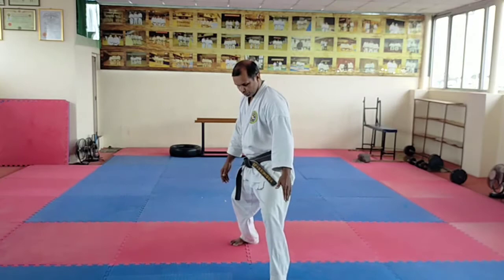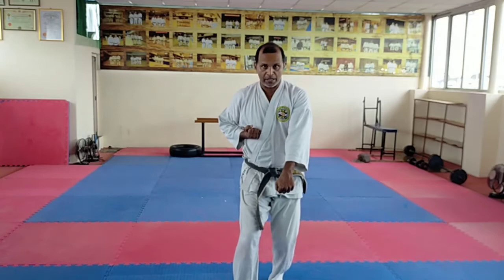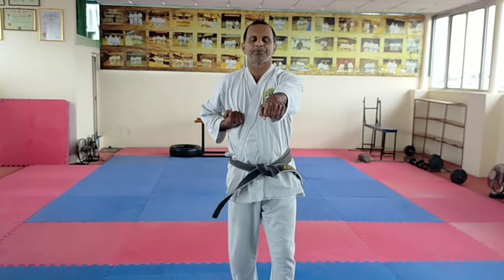So the hand is here, then you move front. So first is lower block, then three times middle punches. As you are punching, your hip is coming and going back. So it is opposite motion. Again the leg is coming, the hip is coming front first, then it will go back this way.